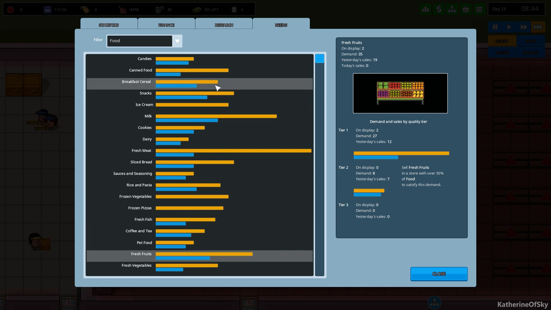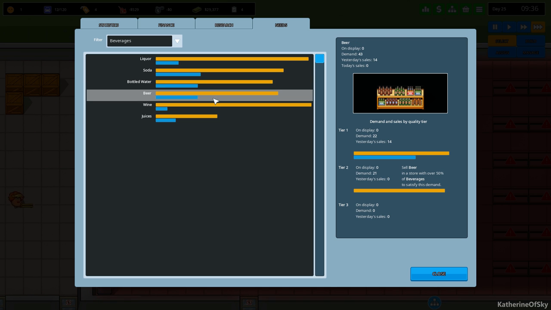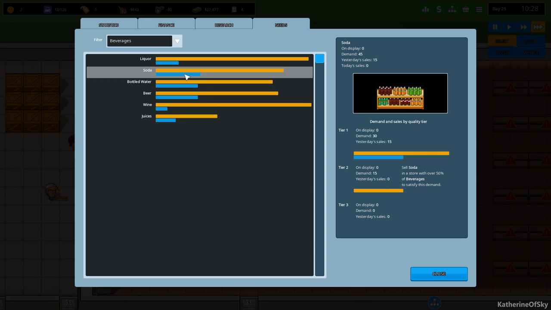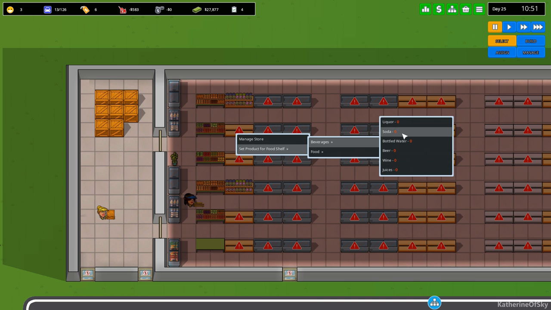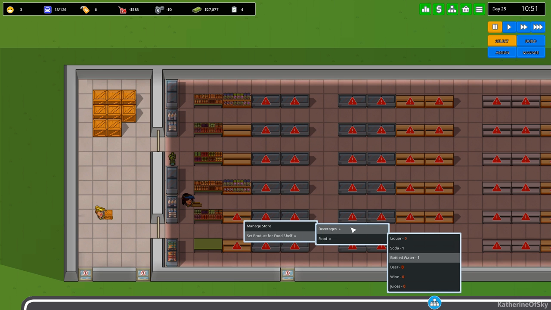Bottled water. Oh, those are beverages. Oh, yeah, liquor is high. Bottled water, wow, it's huge. Beer, bottled water, wine, and juice. So, wow. Okay, soda. Soda is also very high. Okay, soda, bottled water, and beer. Okay, well, I know what to put there now. So we're gonna put these on here. Beverages, soda, and bottled water. And I'm gonna put them. Yeah, okay. And more soda and bottled water.